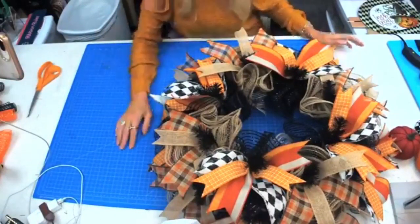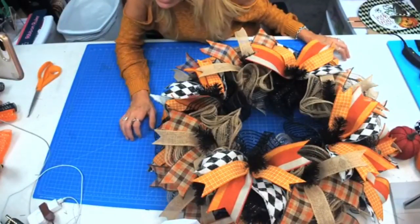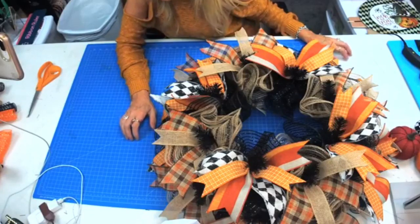Alright, so how many ties does a 15-inch frame usually have? 18, Kathy.